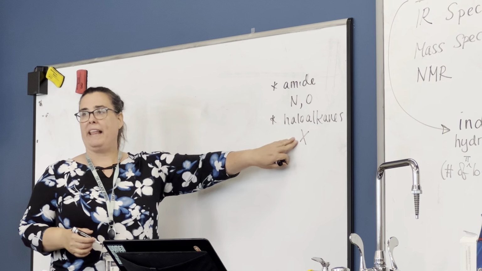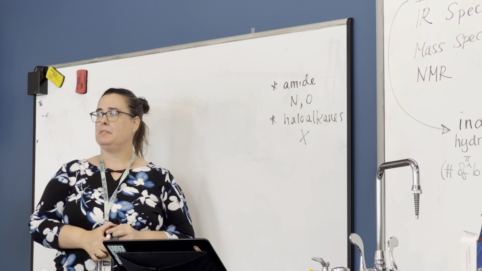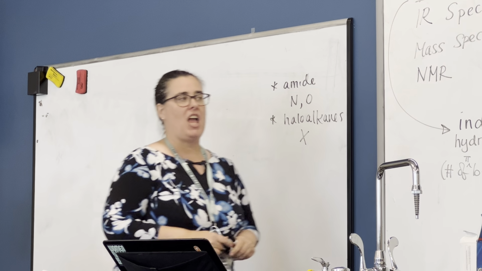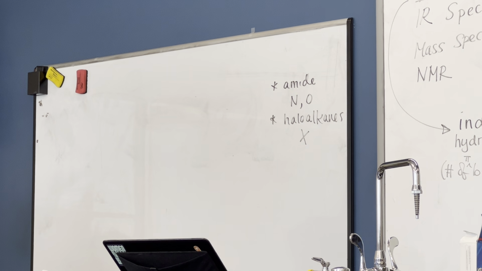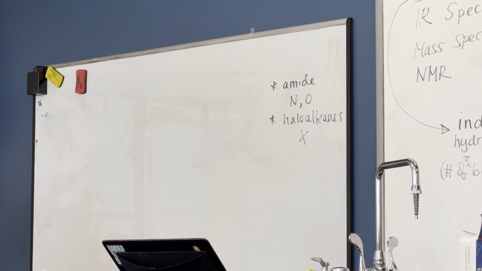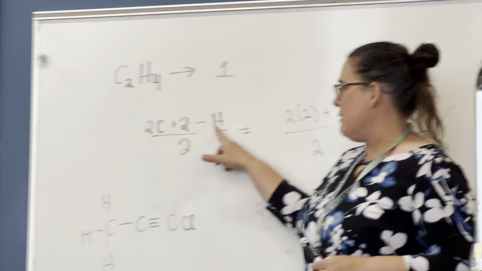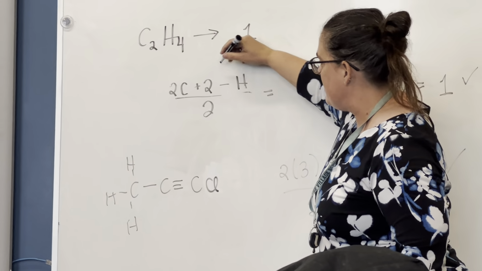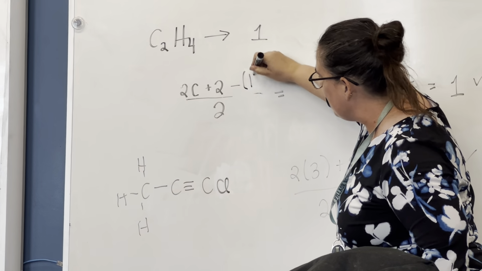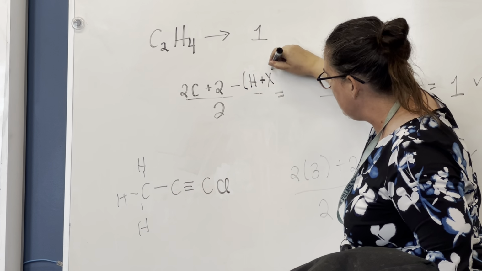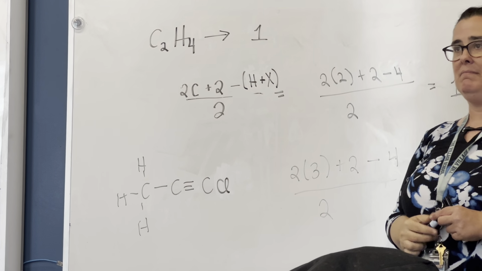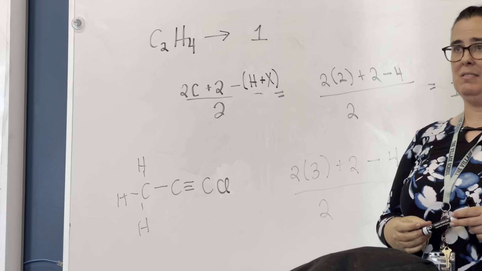So where would a halogen go in a molecule? If I made a chloropropyne, what would the chlorine change in the molecule? Yeah, it's just going to behave exactly like a hydrogen. It's always terminal. And so if I wanted to make this formula better, I could say that I'm not going to subtract just the number of H's. I'm actually going to subtract the number of H's plus halogens. Reasonable?